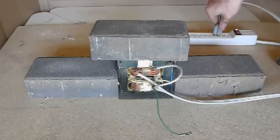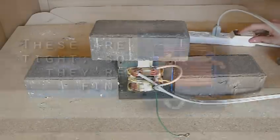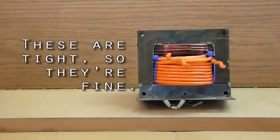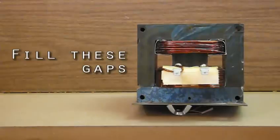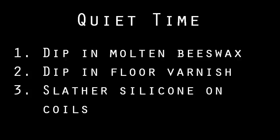The only problem if you don't get it solid enough is noise. Remember this? Even after you secure the core, the coils will also rattle, so it's a good idea to secure them with wood or cardboard shims. Old transformers used to be submerged in beeswax when they were complete to hold everything in place. Modern transformers are usually vacuum pressed or dipped in several coats of varnish. Securing all surfaces with silicone works well too. This not only cuts down on the noise, it'll prevent the coils from scraping and shorting out.